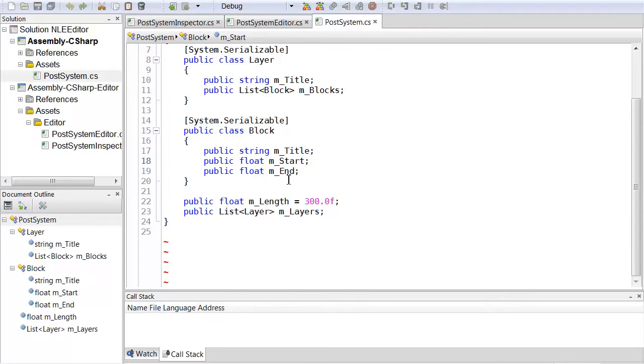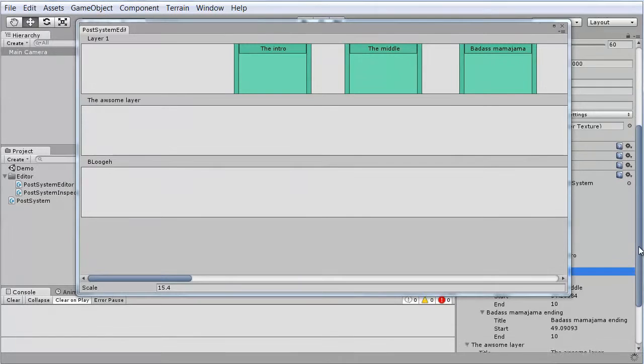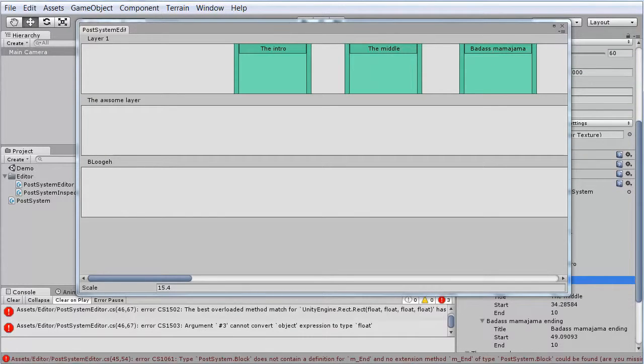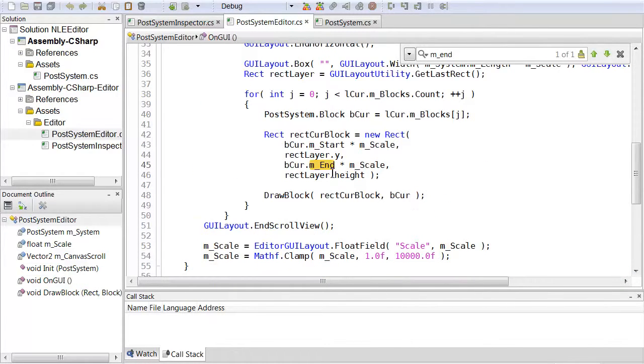Okay, first thing, I want to apologize. I know some of you are probably yelling through the screen, "This is not the correct variable name." And you're right, that is the width. First thing you're going to notice when we change this variable name, though, is that the values assigned here are to m_end and not m_width. Actually, I think I had an error first, yeah. So let's go here and fix this real quick. This should now be the width.